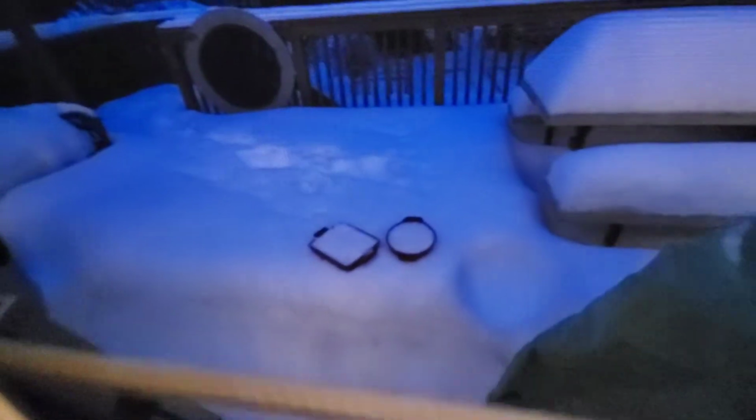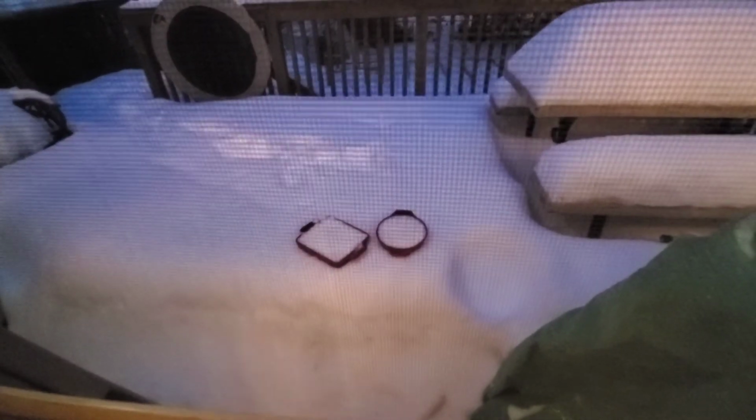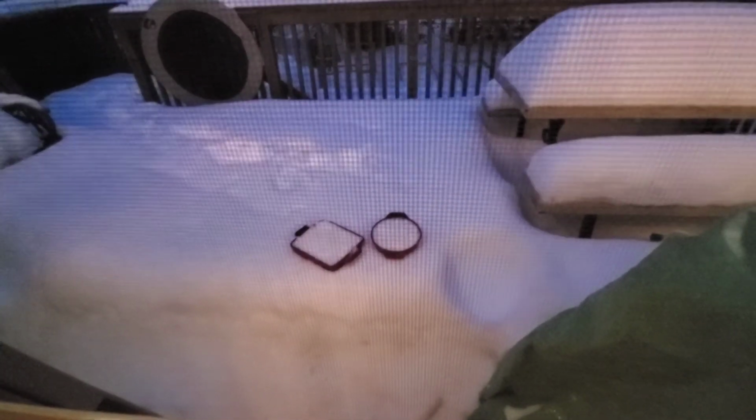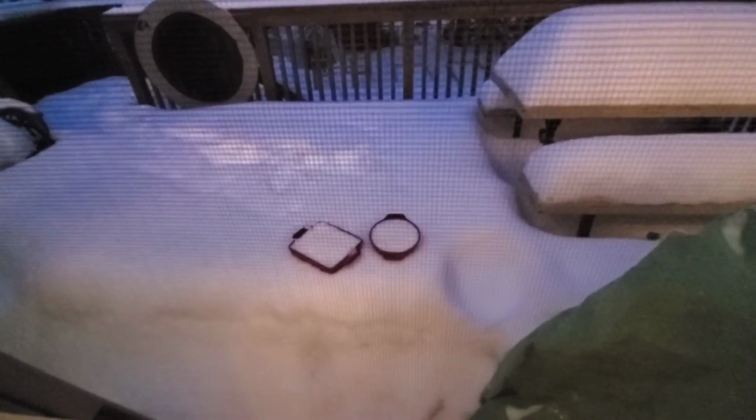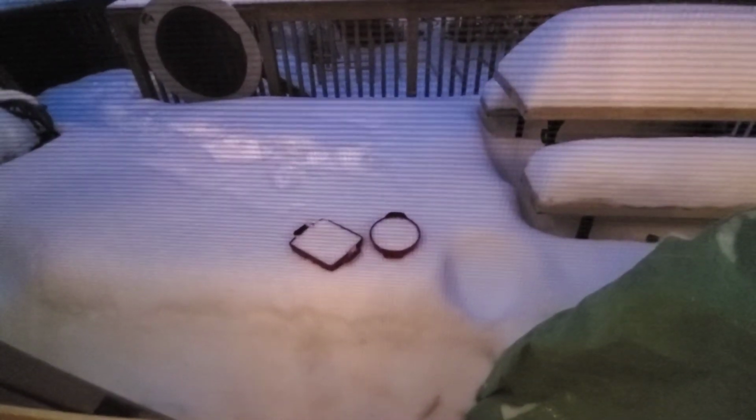So our baking dish is full of snow. We're just outside our patio door. And since it's still freezing outside, that's the perfect place to keep them. We've tried to keep them inside freezers and things like that before, but we found this just is much easier, much better.